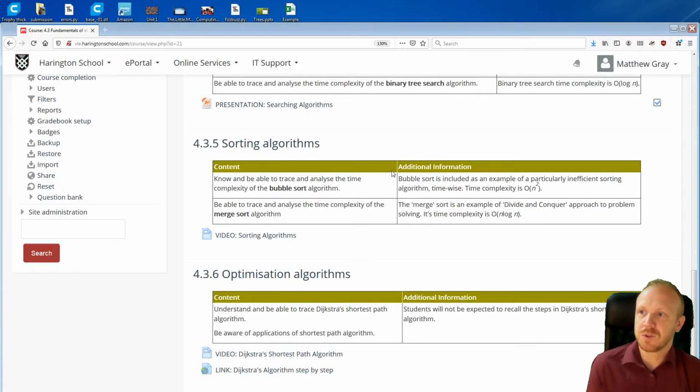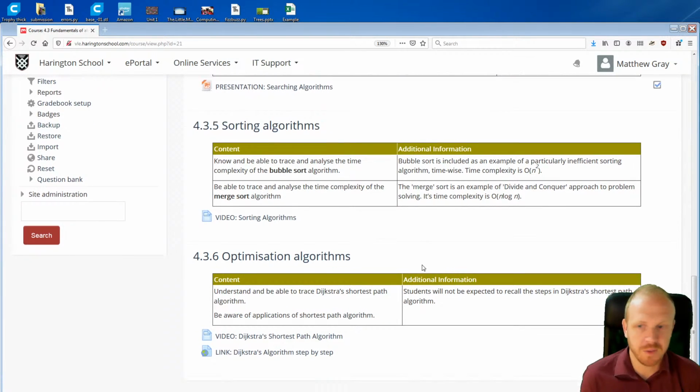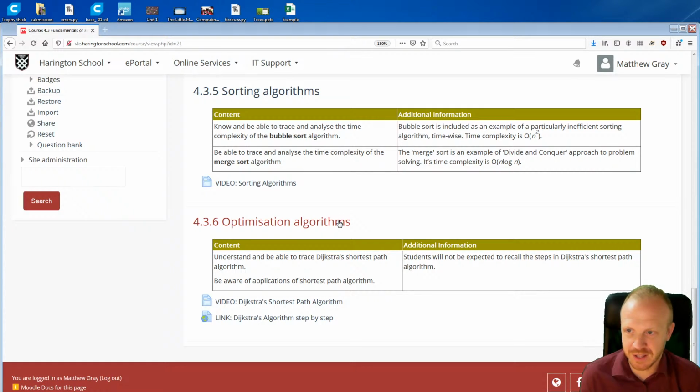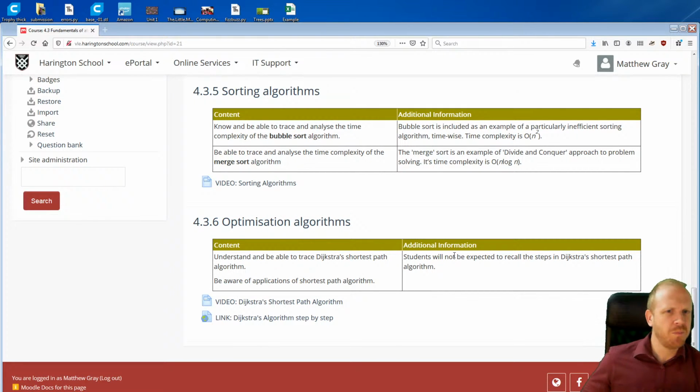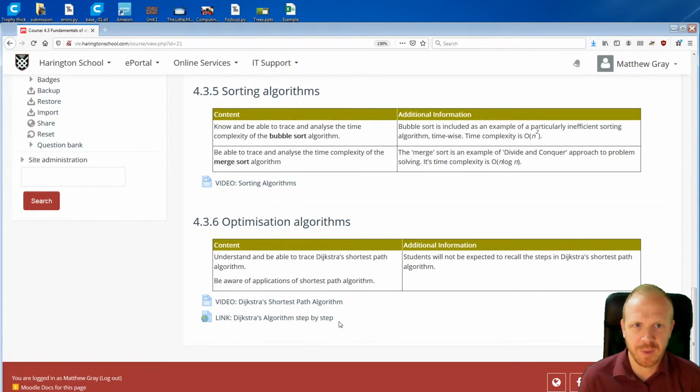The last thing we need to do to finish this unit, and then what we'll do is next lesson we'll do an end of unit test on all of those 2 units. I'll give some past questions and mark them, is an optimization algorithm. Most of you already do maths, and I know Dijkstra's shortest path algorithm is part of the maths A level, but I don't know if you've got there yet. Has anyone done Dijkstra's shortest path algorithm in maths? I'll wait 5 seconds to reply, thanks to this annoying lag.